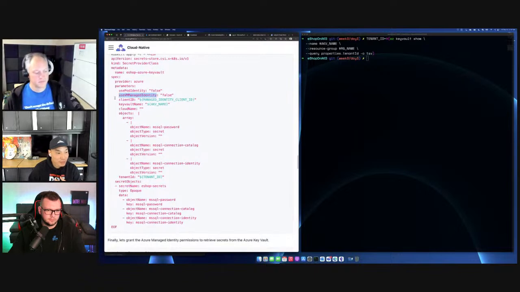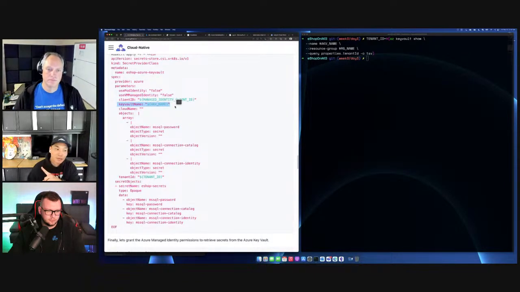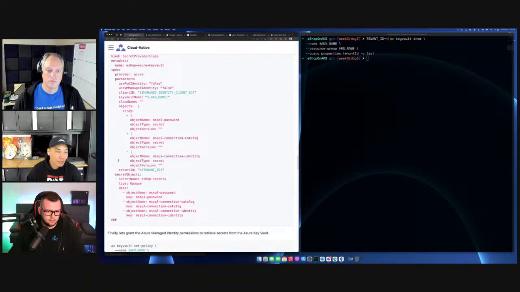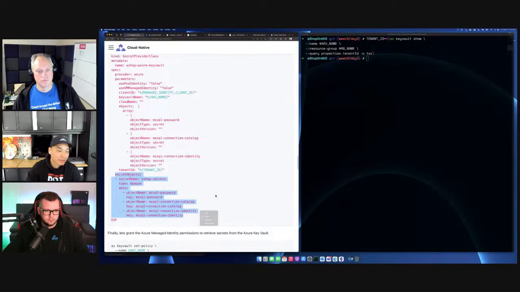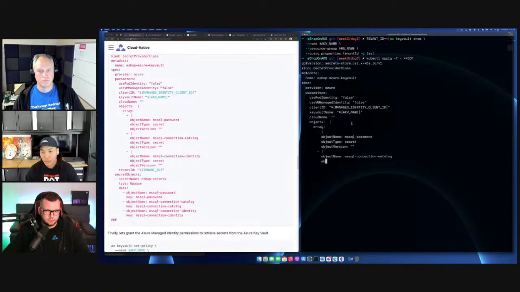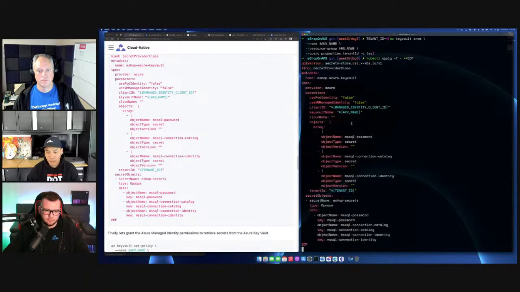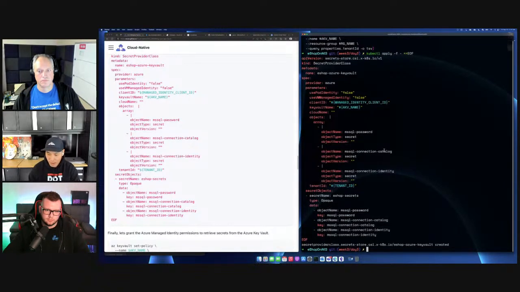But here's the trick. The trick is down here. Number one, you're going to pass in the key vault name with the client ID. And you're going to have to define what you want to pull out of that key vault. Just pulling it out of the key vault is one thing. Remember, I said we want to mount it using CSI volume, and we want to be able to sync between that. So the trick to do that is actually defining the secret objects. And once you add this block or this stanza into the manifest, this allows that syncing to happen. Okay. So I think I copied it to my clipboard. Yep. So we'll go ahead and create that.